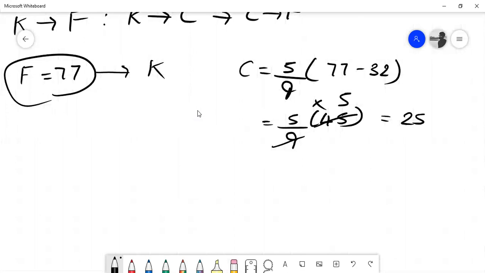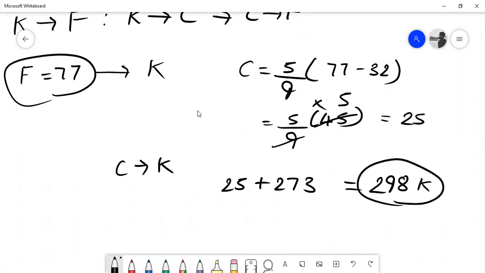Now you have to convert this into Kelvin. Celsius into Kelvin, very easy. What you will do is 25 plus 273, okay? So what you will get is 298 Kelvin. So conversion me bataa diya, what you can say is 77 degree Fahrenheit is equal to 298 Kelvin.